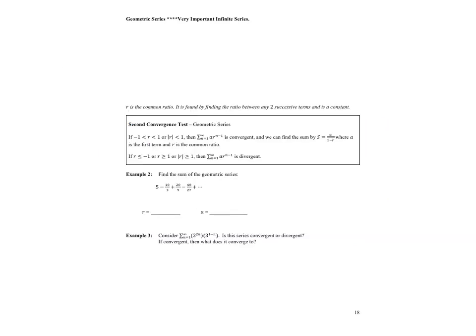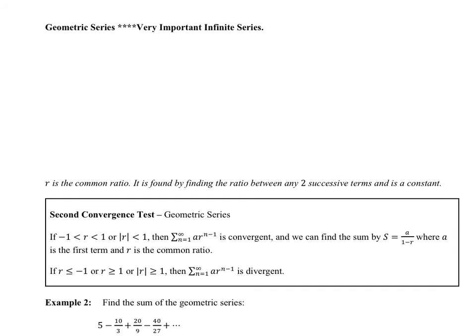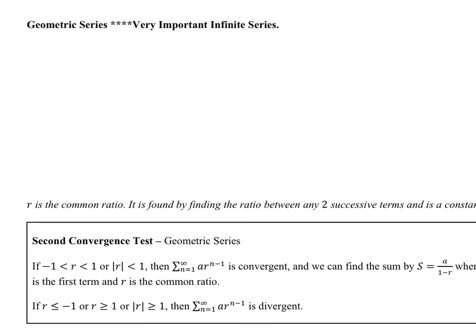All right, we're going to talk about, and again, we're changing gears here a little bit, a geometric series. This is one of the most important series that you will see in our chapter, and it's a relatively common one, and I will let you know that it's actually a really easy one to deal with. I'm just going to show you the generic form of it. So it's a plus ar plus ar squared plus ar to the third, and so on. And we get ar to the n minus 1.